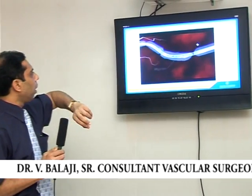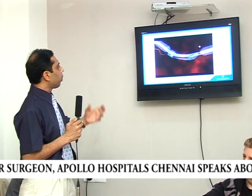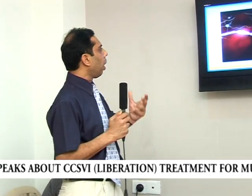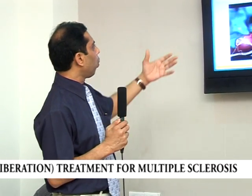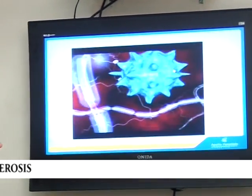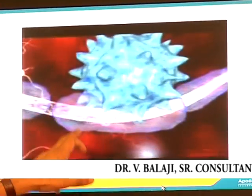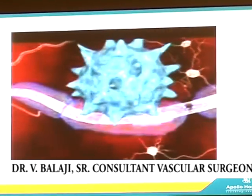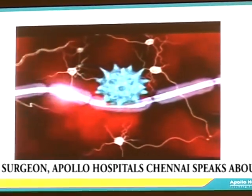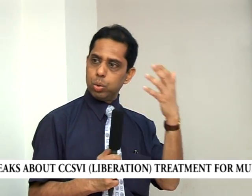The myelin sheath is very important for conduction of signals — like electricity, in layman's terms. The problem is that the myelin sheath is affected. This condition is not new; it has been described for more than 100 years and we are still working on the exact reason. One theory is autoimmune — your own body attacks your own nerve cells, specifically the myelin sheath, which gets destroyed. So conduction is affected and patients can have sensory problems, motor problems, or eye problems — ranging from frank blindness to haziness.